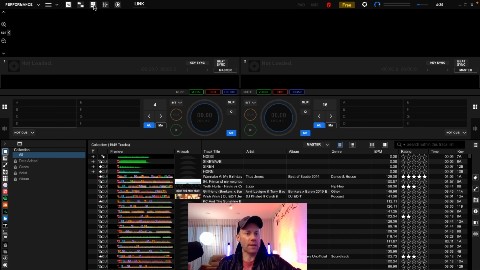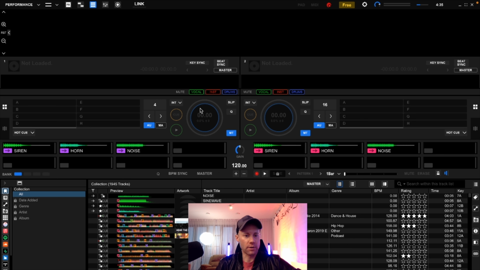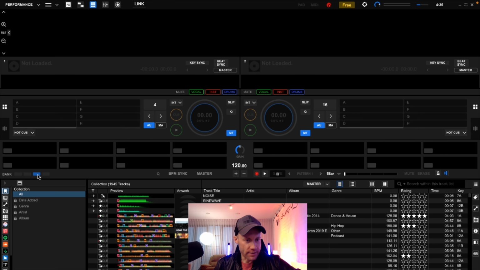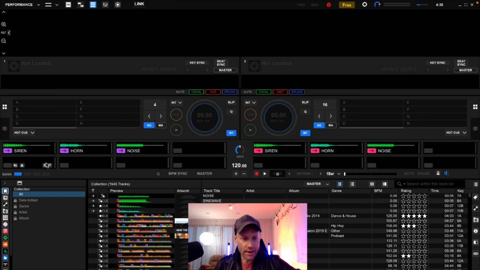So if you press this sample panel button right here, you'll see a screen that looks like this. You may already have some samples that are already activated or triggered within the sample bank. So you have sirens, horns, and then the noise setting. Now you have this sample bank here, and if you click on these different tabs, you have 8 more samples you can add. So 8, 16, 24, 32. You can add 32 samples total.